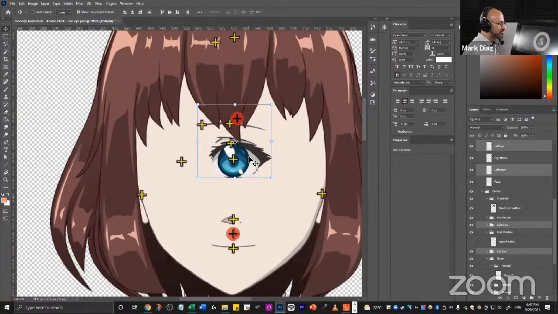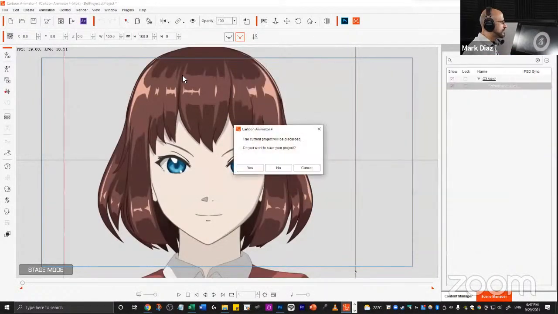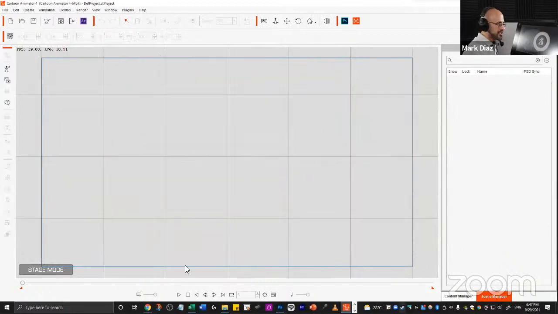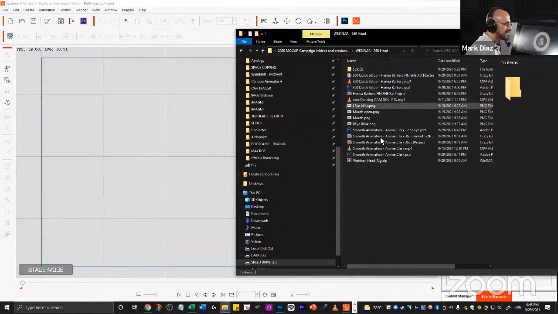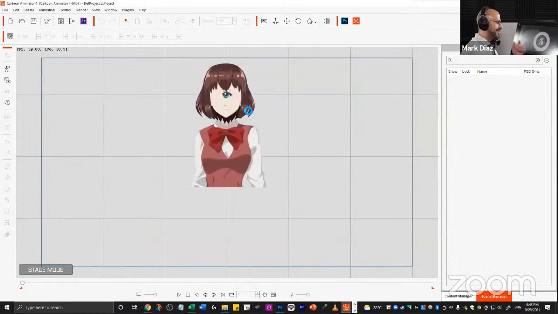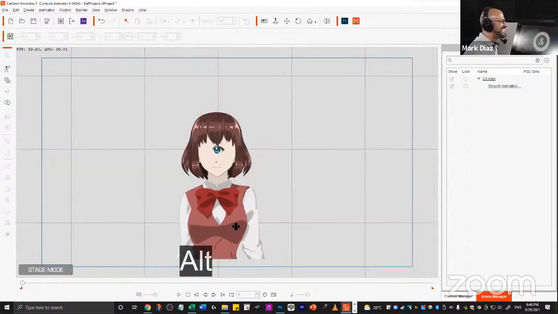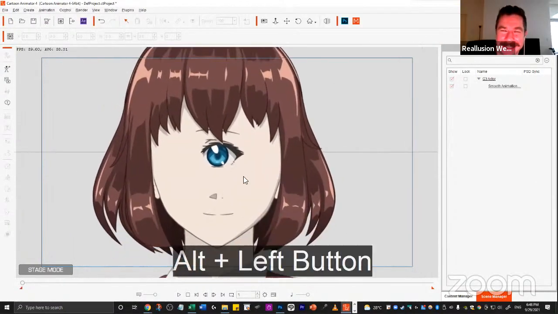But let's just, for kicks, save it and then go back to Cartoon Animator, create a new project, and then bring that file in. I just had it here. One eye. Sound like a pirate. One eye, clack. Look. Kind of looks like Leela from Futurama. We've seen that before. Yeah, yeah. So, tutorial to make Leela.